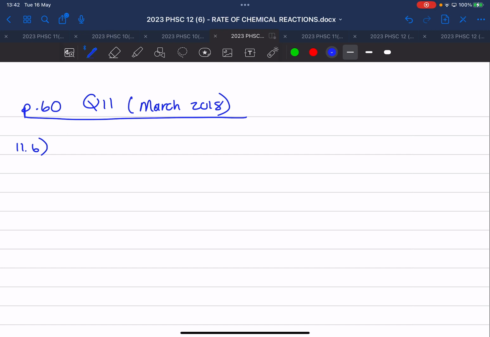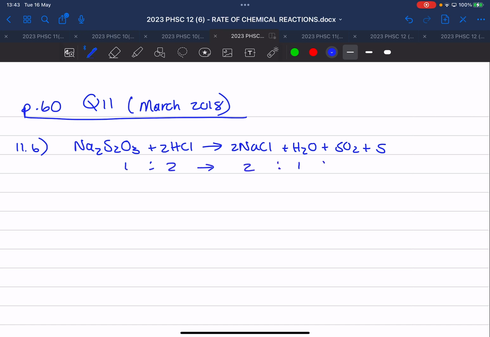Okay. So with the mole table, you always start with what? Yes. No, before that, formula. Thank you, Bogey. So we have the sodium thiosulfate. It reacts with hydrochloric acid. It gives you sodium chloride and water and sulfur dioxide and sulfur. Okay, and the reaction that they give you is already balanced. So you write down your mole ratio underneath. And you highlight that with a color because that is your recipe.